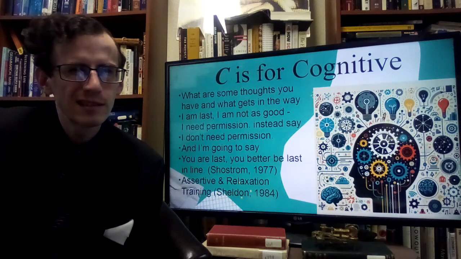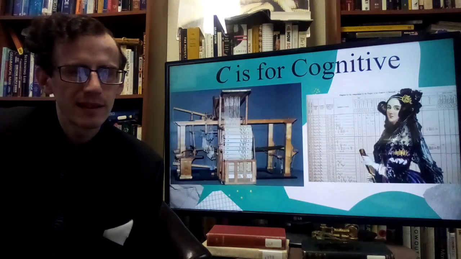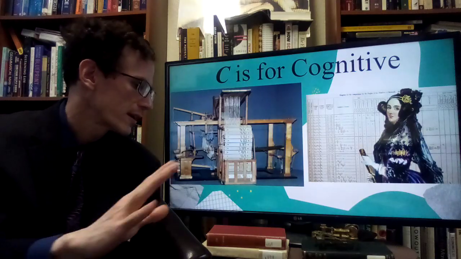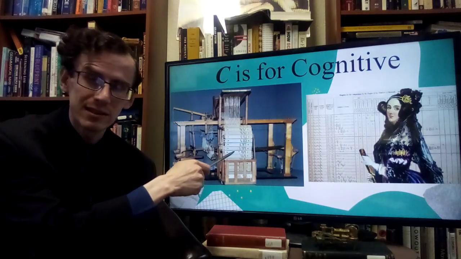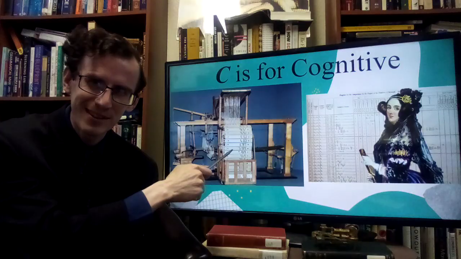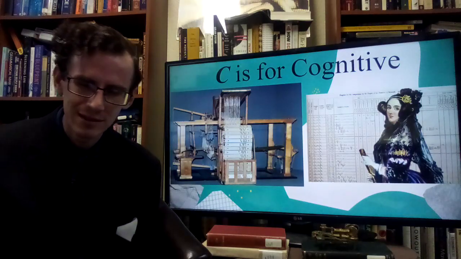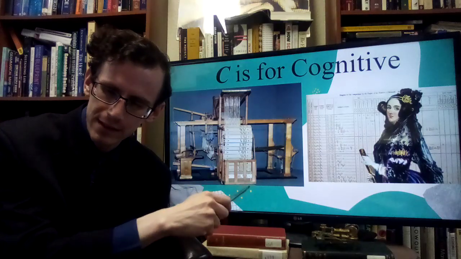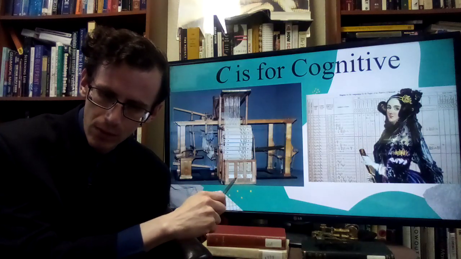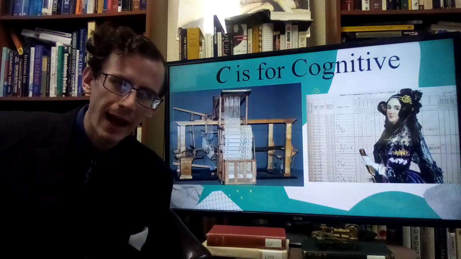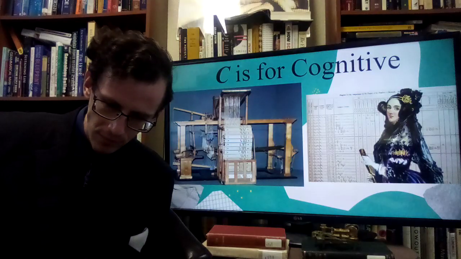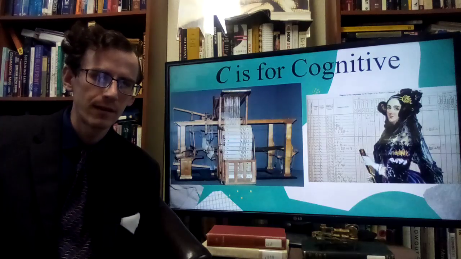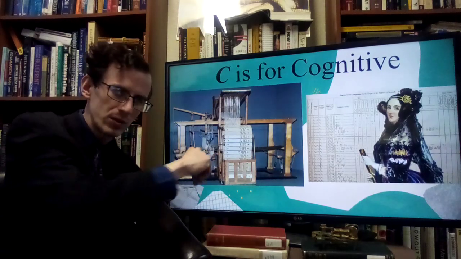That's the basis of cognitive ideas. A really integral part of it is you've got to start at the beginning. So the cognitive revolution was inspired by Ada Lovelace and Charles Babbage, who was developing an adding machine, and the two of them would sit around and imagine. This is the old Jacquard loom.